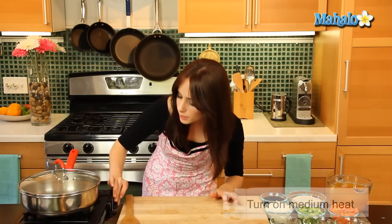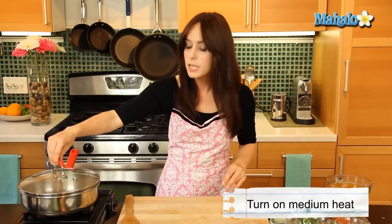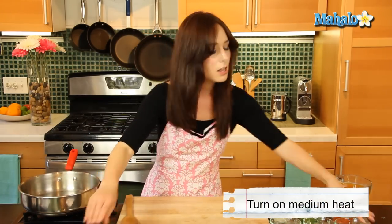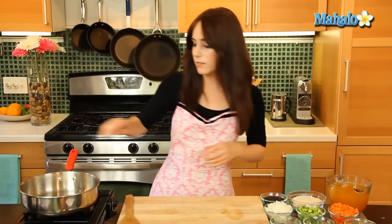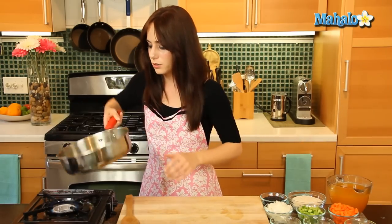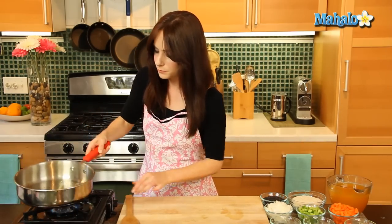Now over here I have this medium-sized skillet, so use whatever size is going to fit all of your broth here, and we're gonna turn this on medium heat. And also you want to make sure that it has a lid. And we're going to start by adding in our olive oil and just give it a little turn around the pan just to make sure it's all nice and coated.